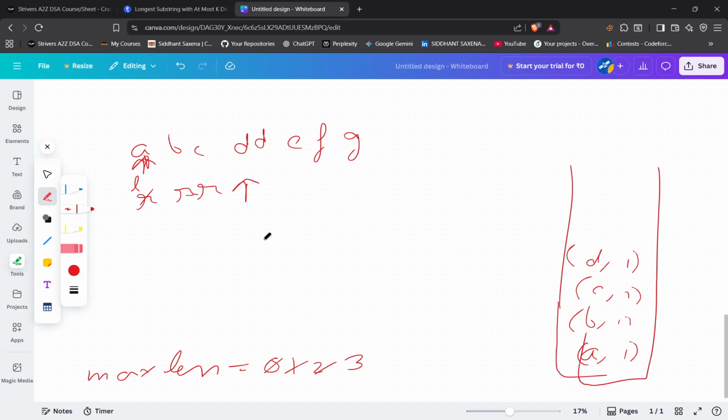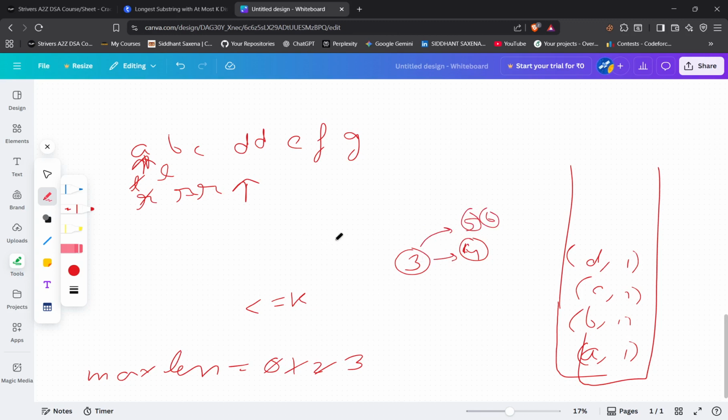So if map is having greater than or equal to k, we have to increase our left pointer. But now we will increase only by 1, not a while loop. Why? Because suppose you are having max length 3, so it can update to 4. If the valid condition happens, then it can update to 4 for a valid substring. It cannot directly jump towards 5 or 6. It increases stepwise.